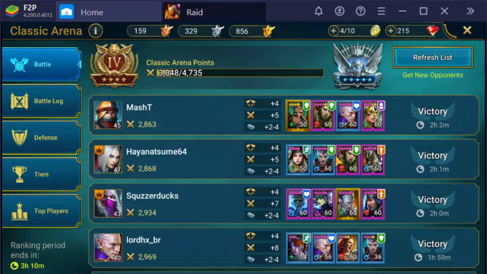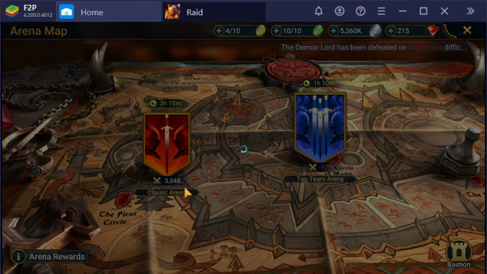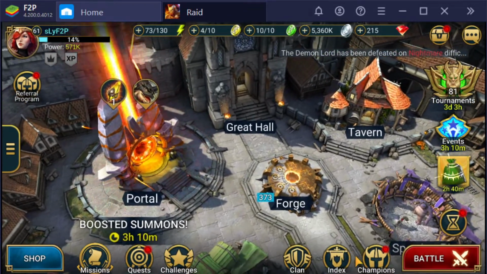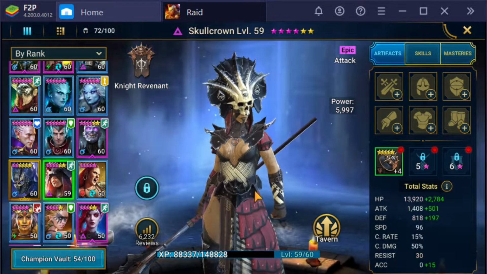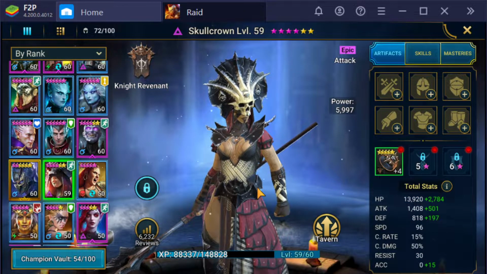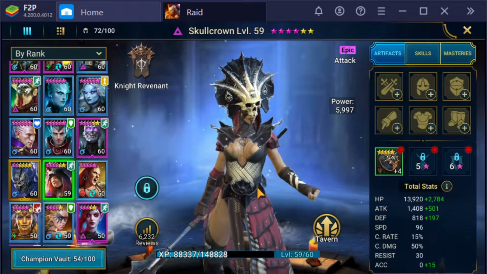And I was lucky in the last champion chase event where you can get Foley. I was able to get Foley. My daughter is the one who actually pulled it, and then also Skull Crown, the same day. Like, oh my God! What just happened?